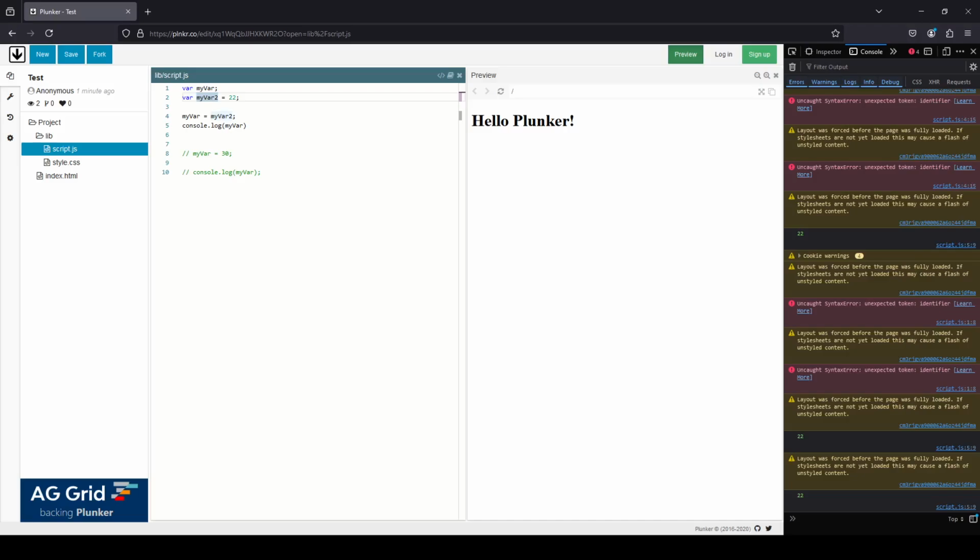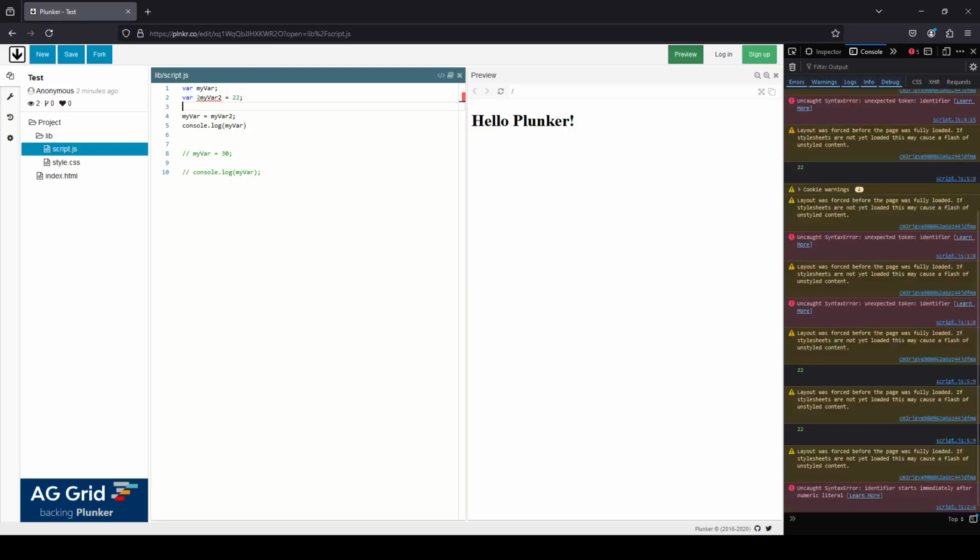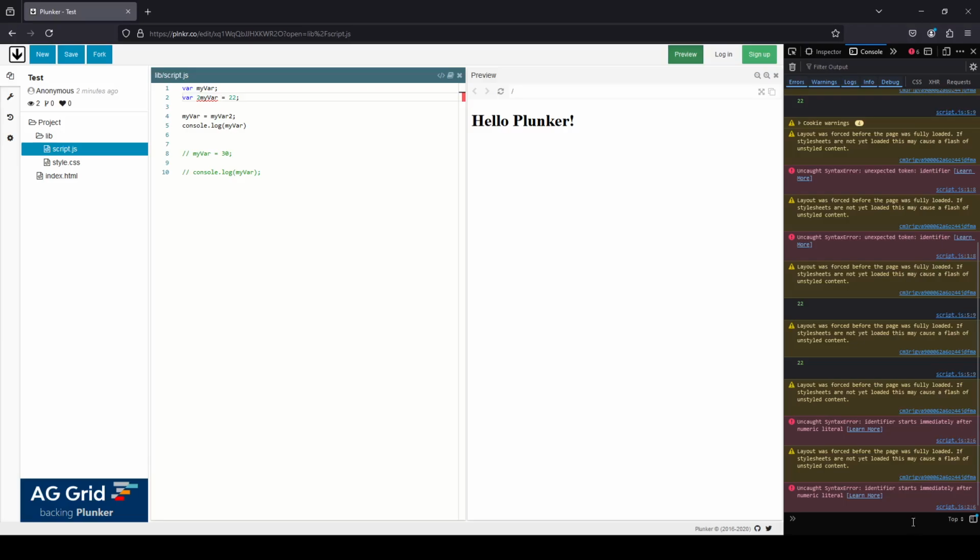For example, let's say 1, 2, my var. Now it says identifier starts immediately after numeric literal, which means the requirements for a variable don't allow that. A variable cannot start with a number, but you can have it in the middle.